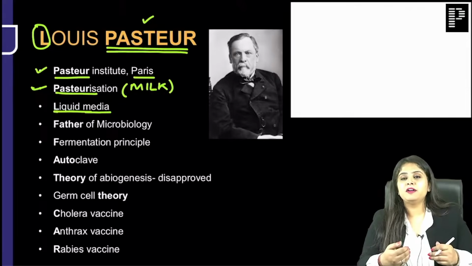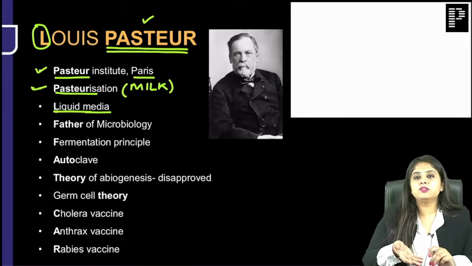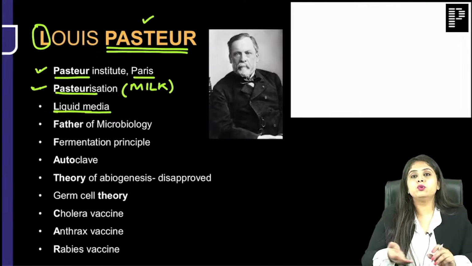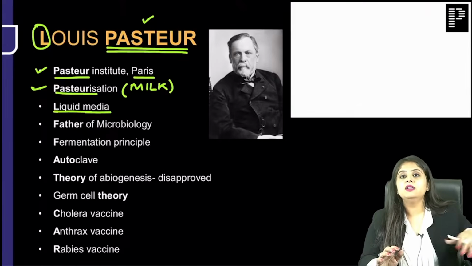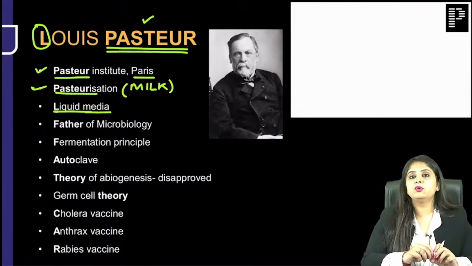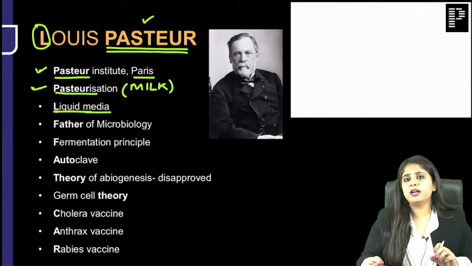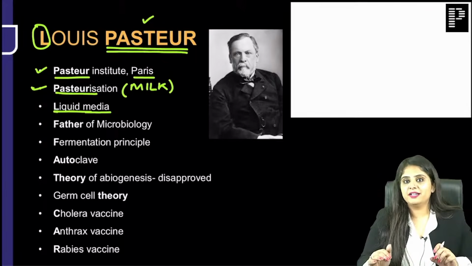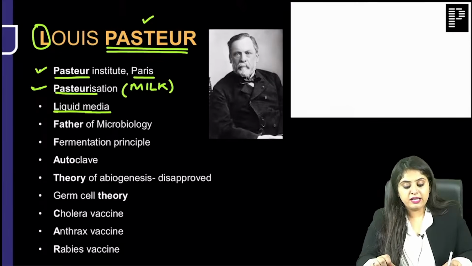But tell me, today if I want to grow TB, TB in our country is so common. Today if I want to grow TB, should I go searching for urine from people? Okay, first you give me urine, then I will try to grow TB in it. Is using urine as a culture media practical? It's not practical. So today what we use is solid culture media like your blood agar and all. But how it started was L for Louis Pasteur, L for liquid media.